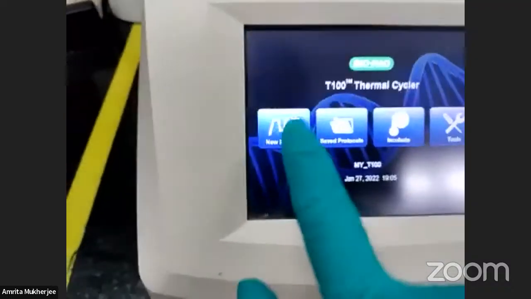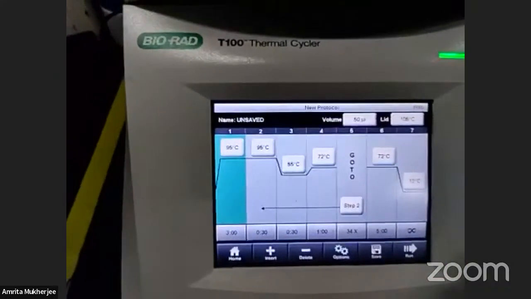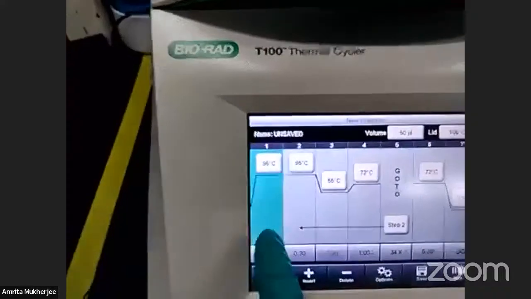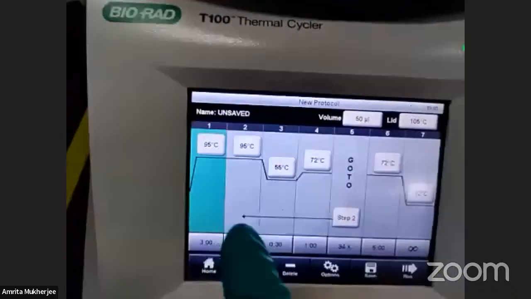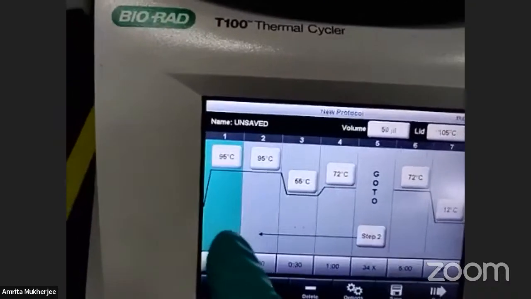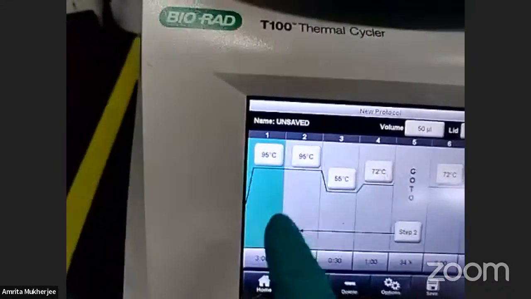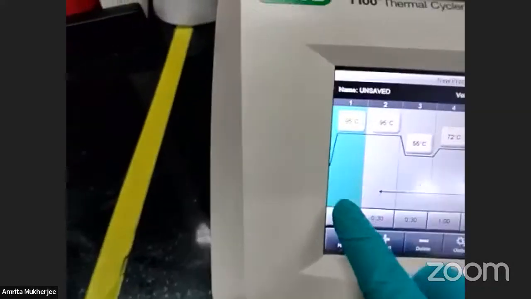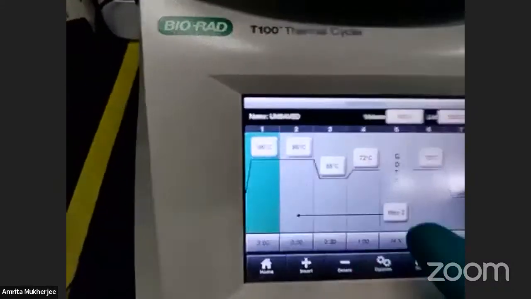I'll start by clicking on the new protocol, if you can see. If I start with the new protocol, a window will appear where we get to choose a lot of options. Starting with the very first lane, it is a section where we allow the samples to preheat. We have already said that PCR is composed of 3 steps, one of which is separation of strands. Before separation of strands, we preheat the samples at 95 degrees Celsius. Here you can set the timing for the preheating. For now, we have set it to 3 minutes. You can change it accordingly.